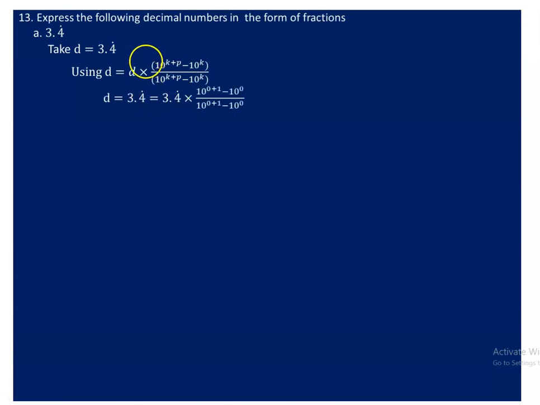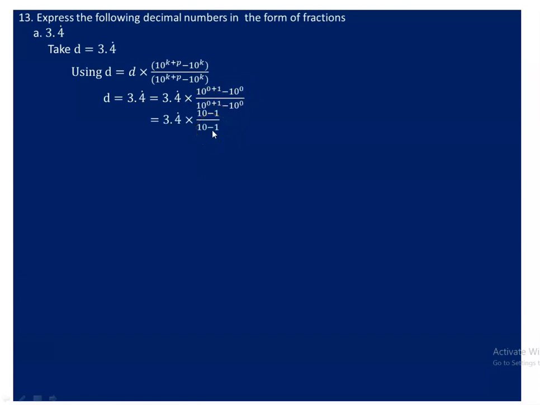For example, if you consider 3.4 repeating, what do you have after the decimal? After the decimal you have 4 being repeated. How many digits are repeating after the decimal? Only 1, and that is 4. So take p to be 1. And how many digits do you have after the decimal without being repeated? The constant ones: we don't have any number to the right of the decimal, so k is going to be 0. Now everything is done. In place of k we took 0, in place of p we took 1. Then k is 0 again, so it will be like this.